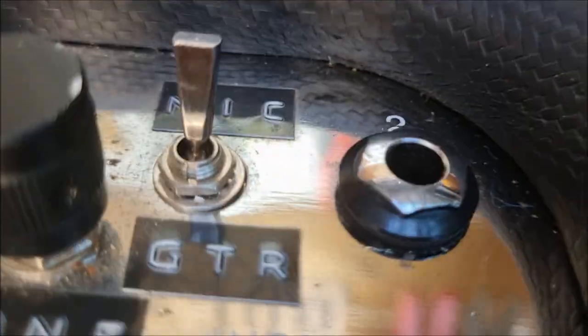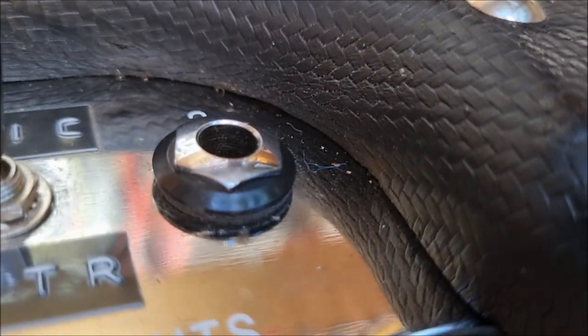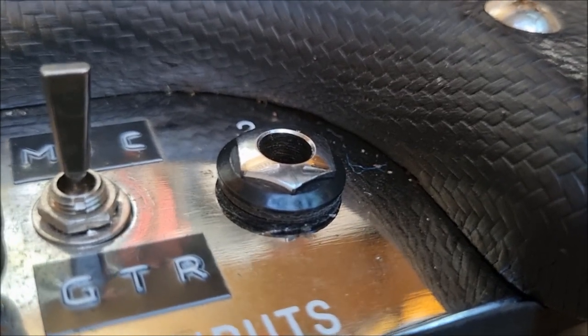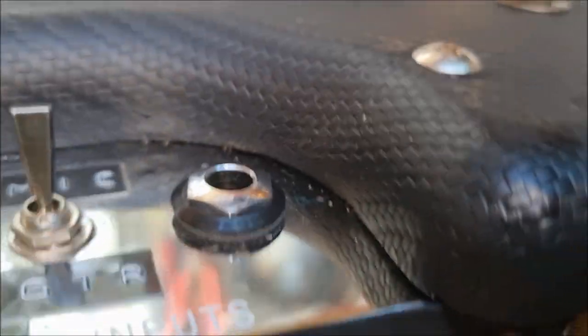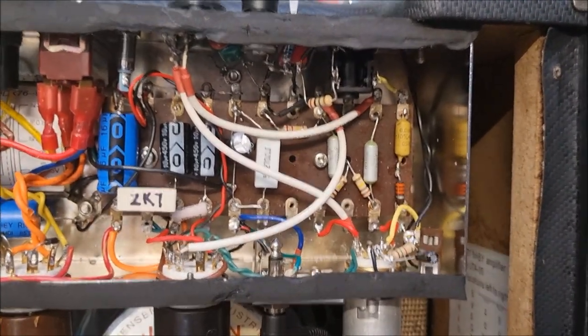The other option, of course, is to use a Marshall style or Cliff brand socket, which is plastic. It's got a plastic body and little metal insert. Now the main problem with these is that if you over tighten them, you'll wreck the plastic threads, and you'll have to throw that one away and get another one. But that was my solution, and that seems to have worked, and that certainly did reduce the hum, but it didn't get rid of it.